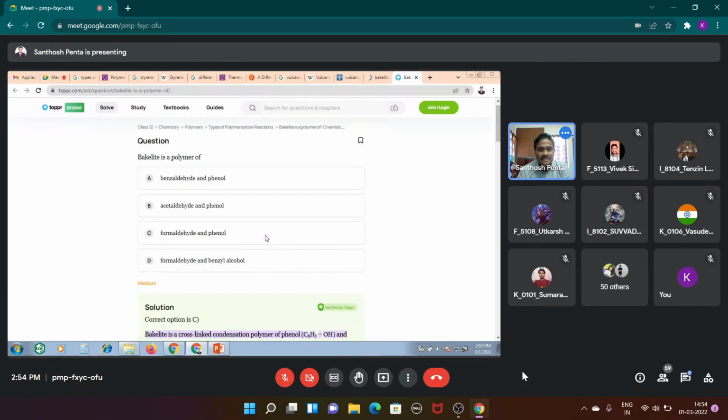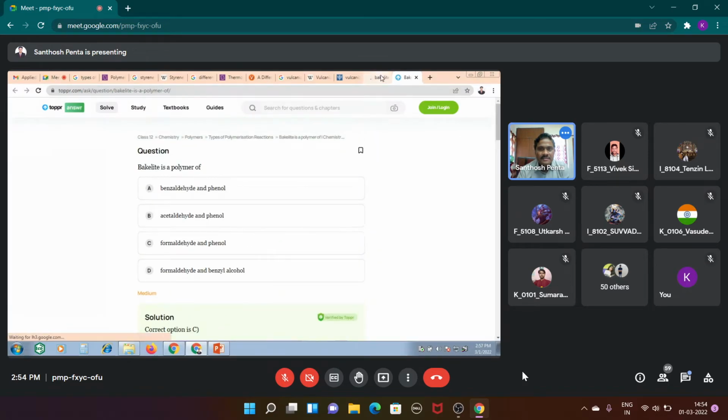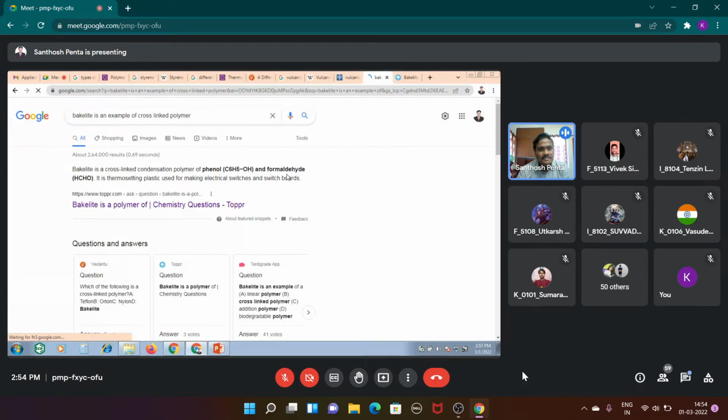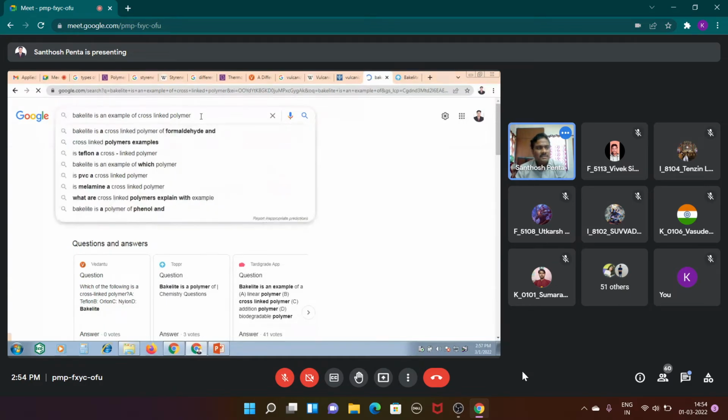Where is that reaction? Yes, the phenol with formaldehyde. The reaction of phenol with formaldehyde is going to produce the orthomethyl phenol, then paramethyl phenol, then that is going to produce the Novolac, then the Novolac is going to produce the bakelite. The bakelite is the cross-linked polymer. Yes, that is correct. Here the reaction is not showing.